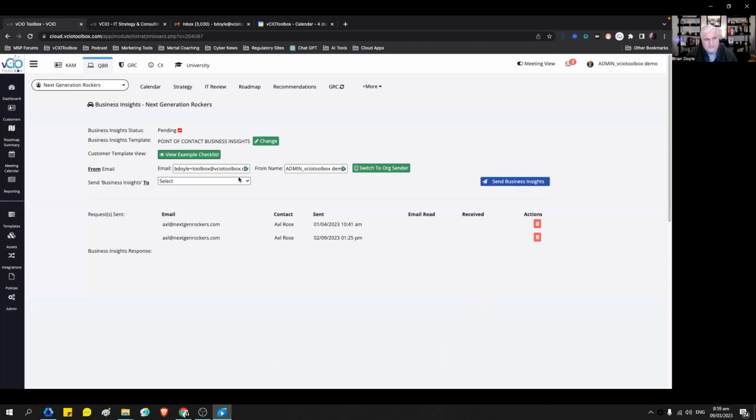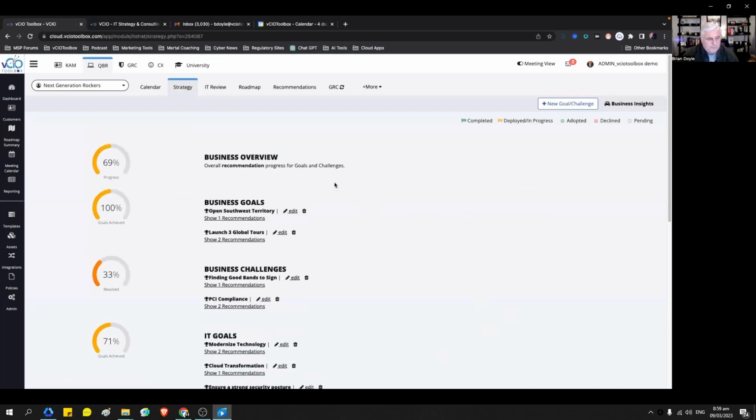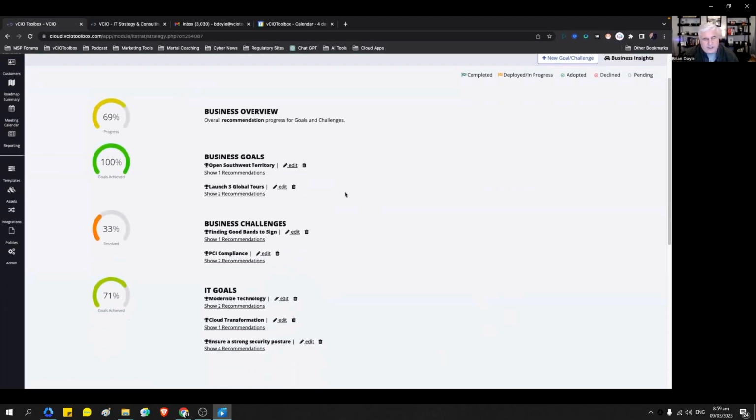We suggest doing this annually with your customer as part of the strategic build-out process. And then that feedback will come back in here, and you would have blue buttons to look at the individual responses. And we, of course, have aggregate reports so you can see the entire customer's point of view. And that's really kind of the strategy plan here. We use it to stay engaged. And a little bit later, you'll see we use these goals to build the why statement behind each project. Any questions on the strategy view today?